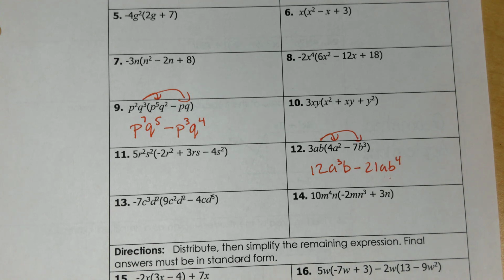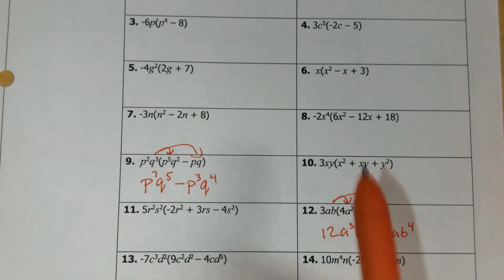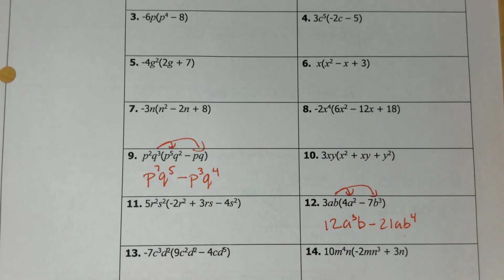So these are really good types of questions. Use the remaining questions up here just to check your understanding. Make sure you don't have any questions. If you do, please by all means ask them. But this is all just a review of what we've done with multiplying monomials before. We're just adding in additional steps, adding in a couple more terms that we're multiplying at the same time.